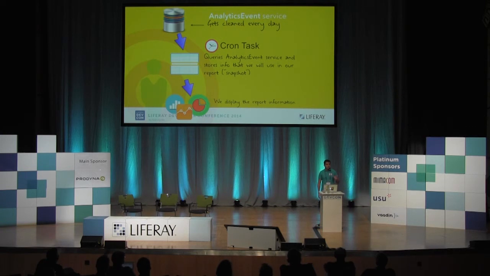So the way it works right now is that we store all this information, and daily we just clean up this database so that it doesn't get too big. So this means that every day before we clean up the database, we let every report know so that they can come, grab all the information from the last day and store it in their own tables, which are like a summary. They have all the information about what happened every day. So that's the way we have to do it right now. Every day we get what happened in the last day, and then we store it in our internal tables, and then we can display that information in our UI.